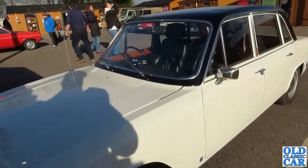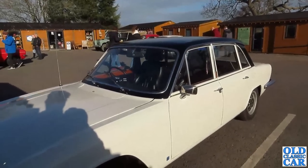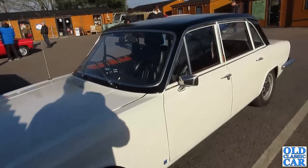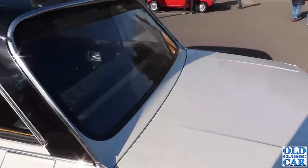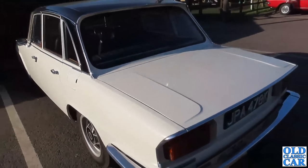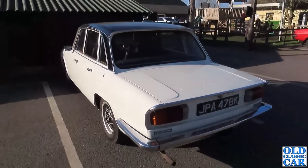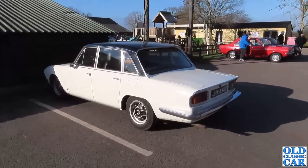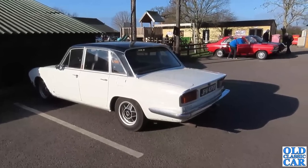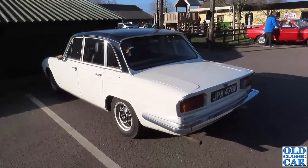Very practical classic car. This is roomy, spacious, lots of room, plenty of grunt, either with a 2-litre or the 2.5 engine. You can even have an automatic if you wish, but the jewel for me would be a 2.5 manual estate. If I found one of those for a reasonable price and in decent condition, I wouldn't want a ropey one, but if I found a nice estate, I'd be very, very tempted indeed.